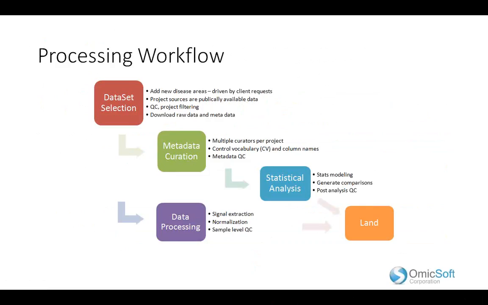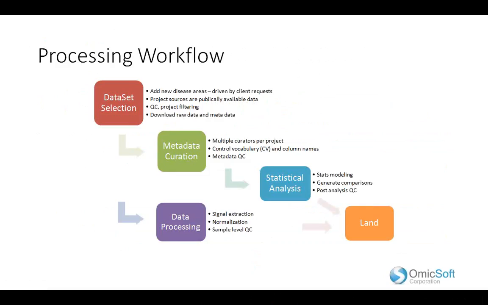And then the raw data will go into our data processing pipelines. For microarray data sets, usually they will go through signal extraction to get the probe level information. For RNA-seq, usually we download the data directly. Again, if the FASTQ files are available, we always use our aligners to realign those reads and generate the results, and then summarization tries to summarize them into gene level and transcript level.